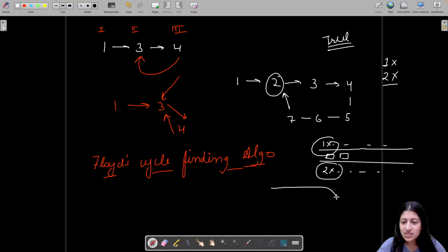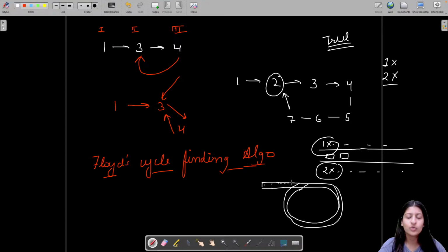But now just imagine it as a path like this. Okay, so if you have a path like this, a circular path probably, in this path, no matter, till the time you were linearly moving, you will not be able to chase. But once you are on the circular track, okay, I'm just trying to help you understand it in layman terms so that you can understand the intuition behind this algorithm. Now once you are moving on this track which is circular, even if the car is moving at 2x, there will be a spot when the car which is moving at a slower speed will be able to catch it.